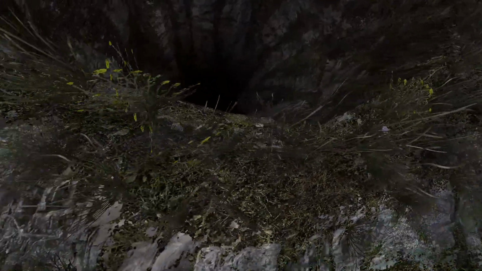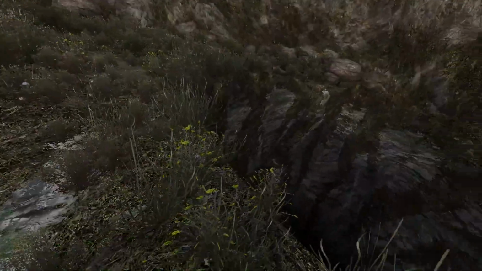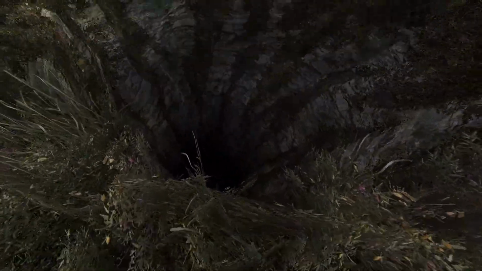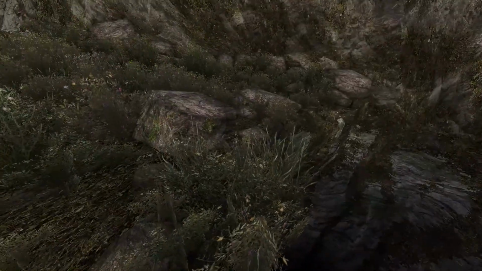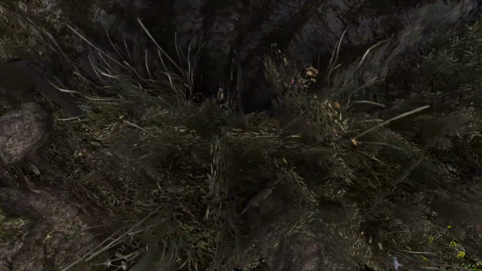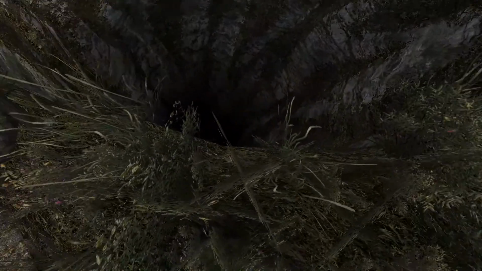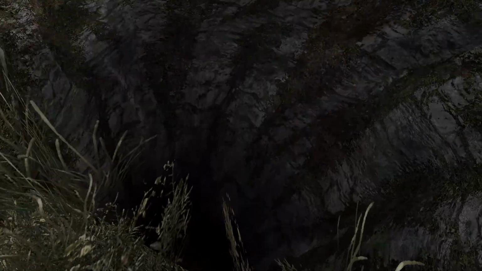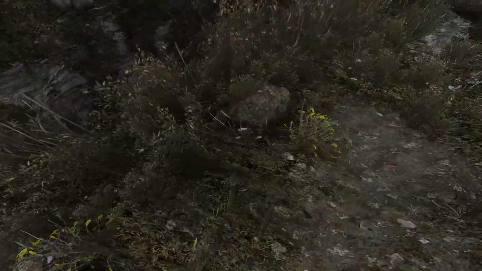So this hole in the ground was a difficult thing in some ways. It's a bit of a challenging aspect of the game. We wanted to have this pit here, and I wanted the player to be able to go as close as possible and look over the edge and have this feeling of dread.